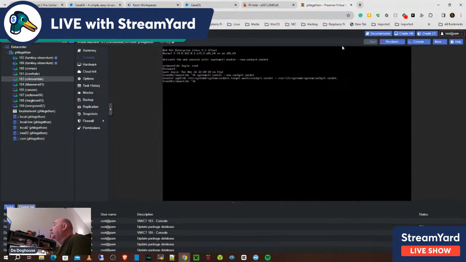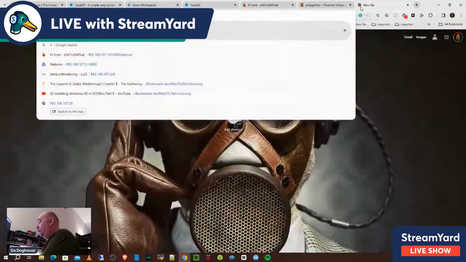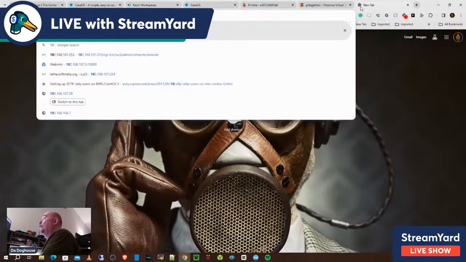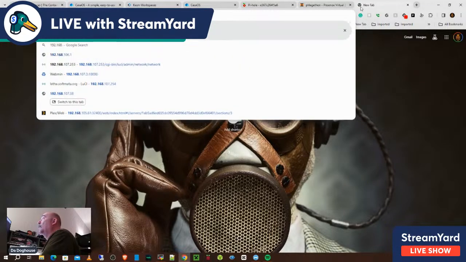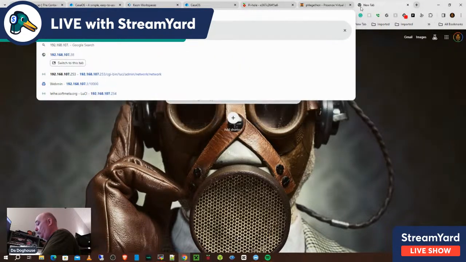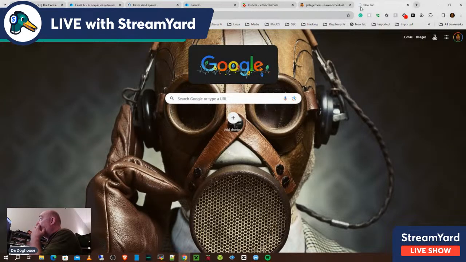So I'm going to come over here and we're going to come in on this IP 107.2. And this is Cockpit. Okay.